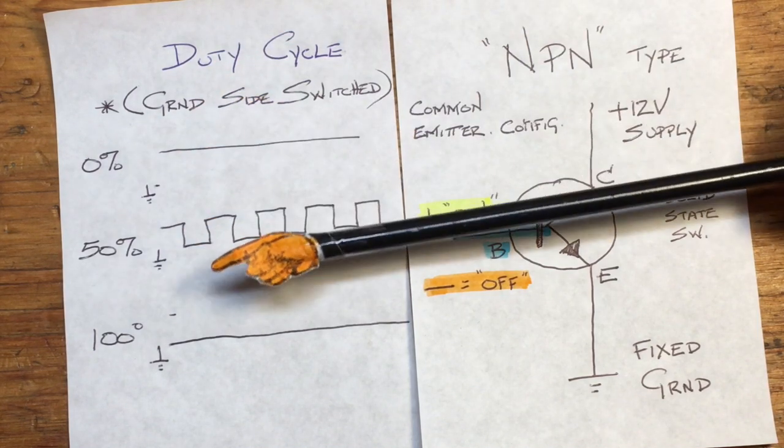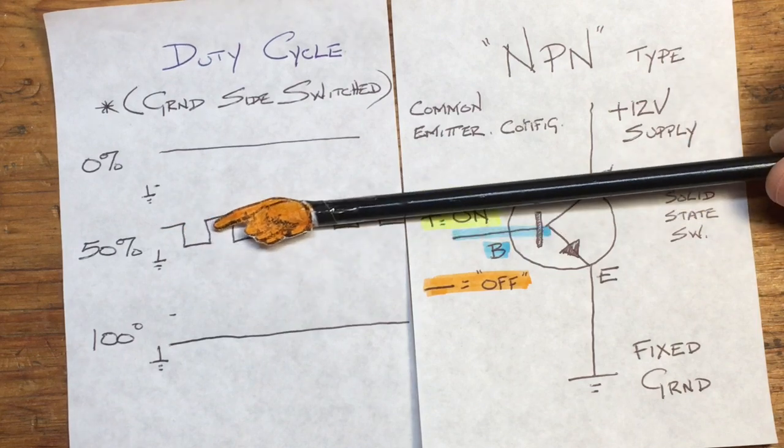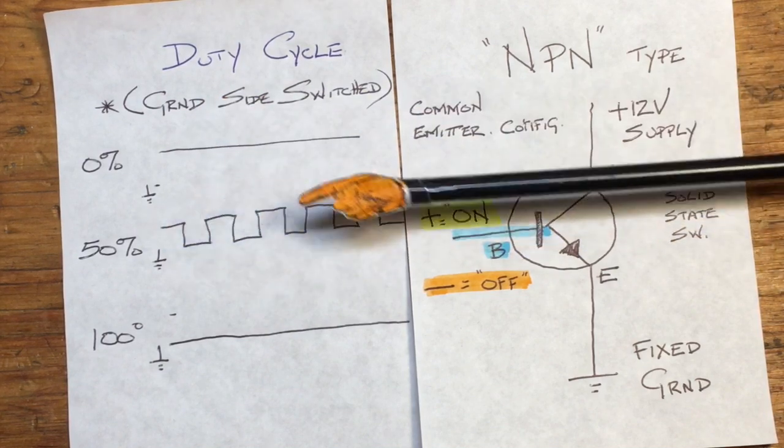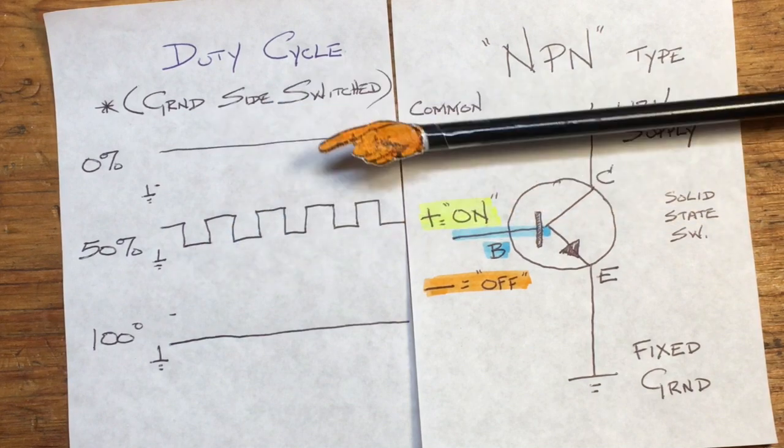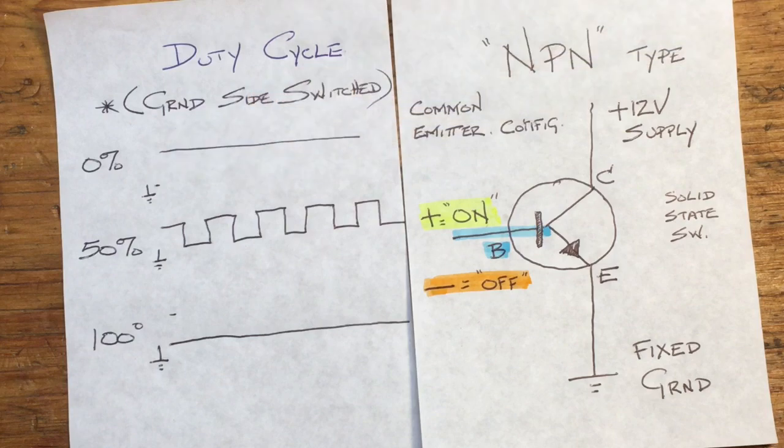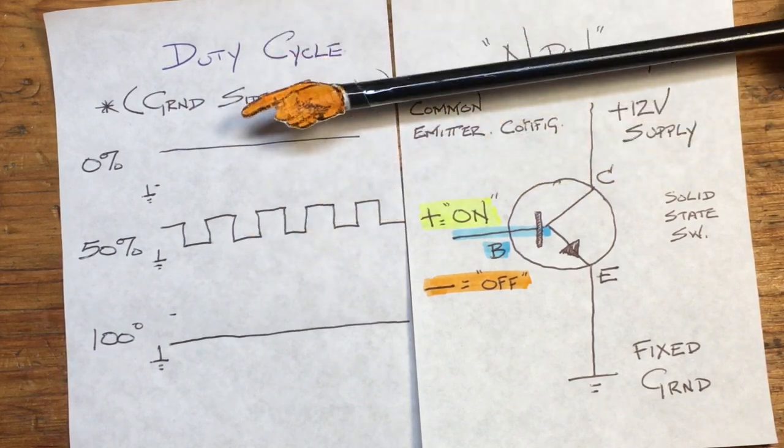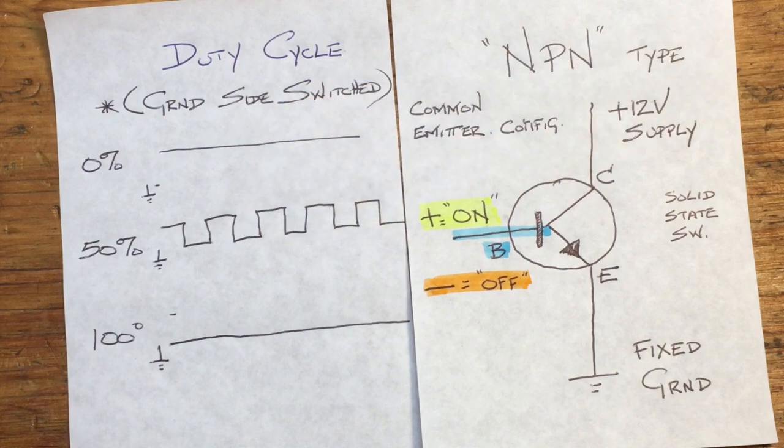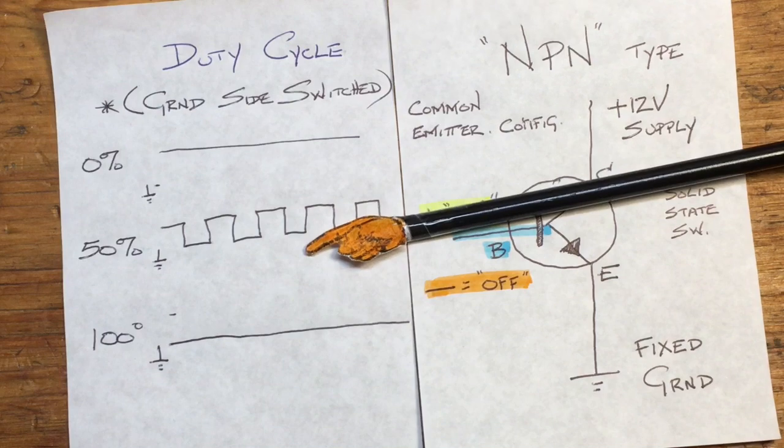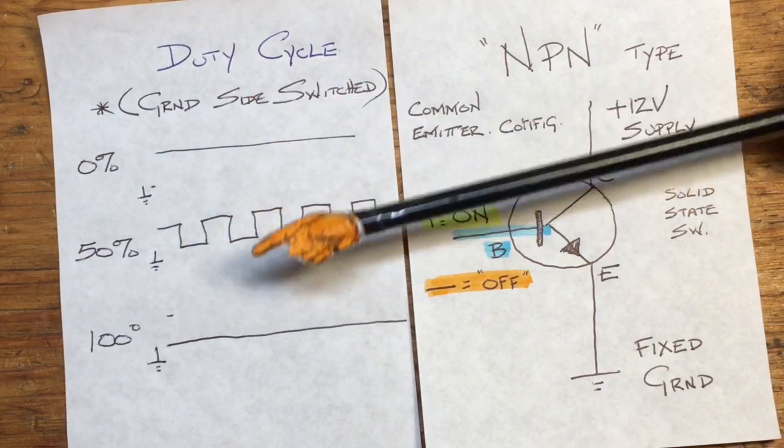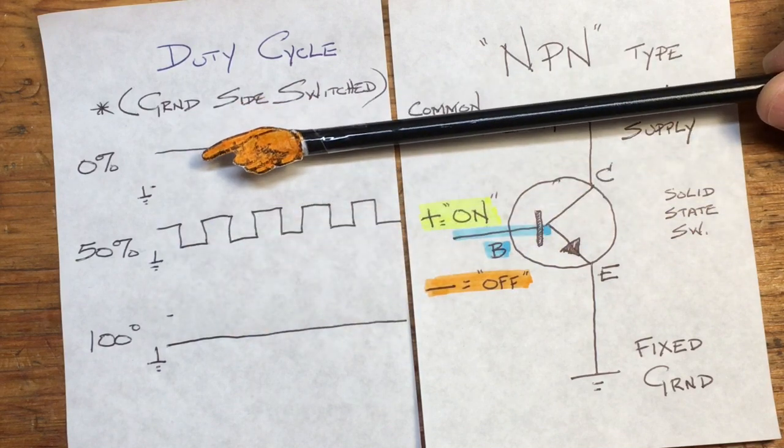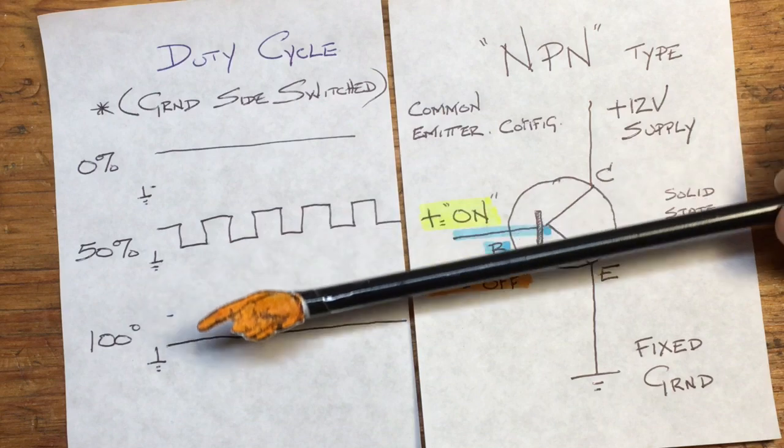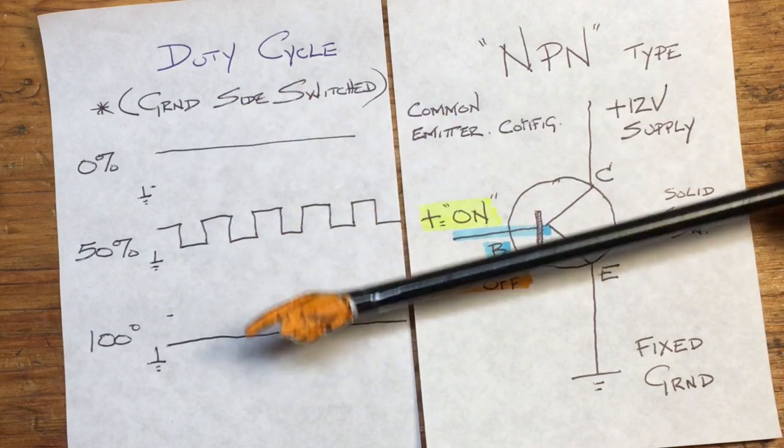Can you appreciate that if we have duty cycle control, that is to say that we can switch between these two modes of operation—this is my hokey example of 50 percent, but appreciate the highs and the lows are actually equal—we'd have the light bulb illuminating at half intensity if our switching was applied. If we had 12 volts supplied to the light bulb and then our switching was at 50 percent on the low side, if it was a 10 watt light bulb, we'd have five watts of output with this degree of control on the ground side.